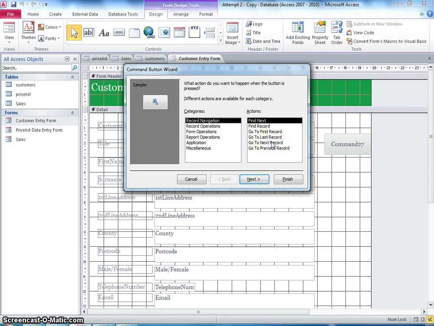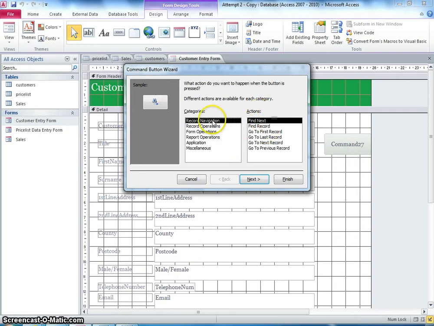What I'd like you to do is we're going to put in some buttons for the first record, the last record, next record, etc. like that. So can you take a print screen of this perhaps? Explain that you're putting in some command buttons and you're using the command button wizard for these. Hopefully you've taken a print screen of this and explained that you're putting in navigation buttons. You might want to call it navigation buttons.